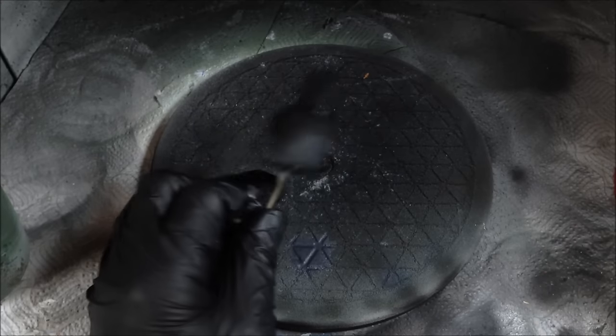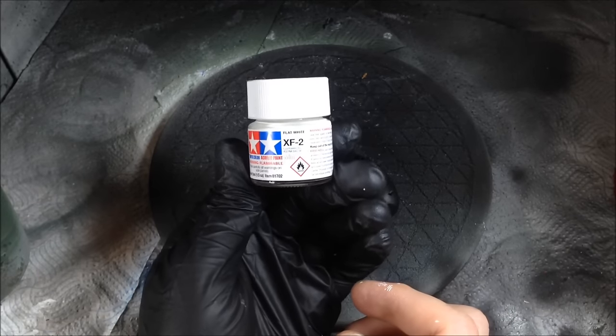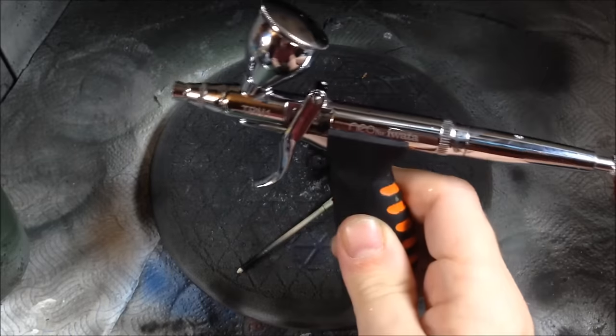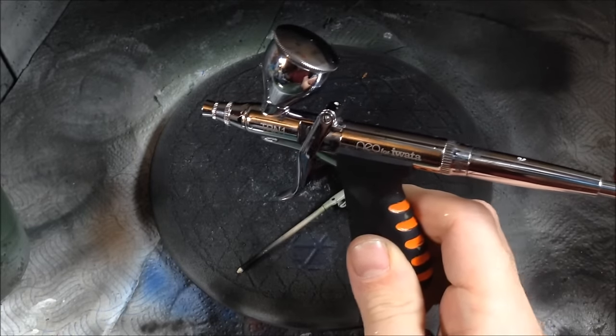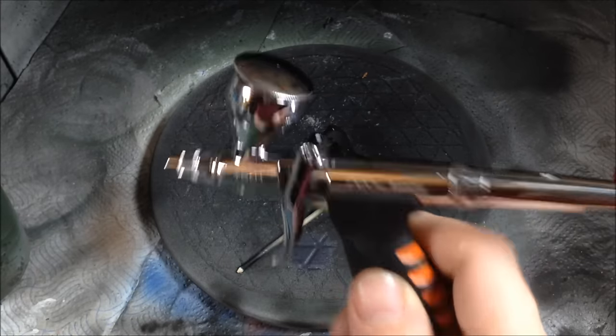Okay, right, so we have our piece. I'm going to be using Tamiya XF2, which is flat white, just that, in the airbrush. And I'm back to my Trigger Neo, with a sort of 50-50 mix of flat white and, in this case, Ultimate Airbrush Thinner, just to thin it down. So let's crack on, shall we?